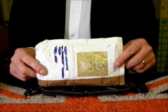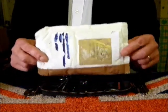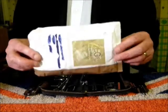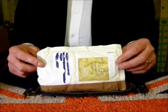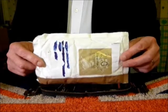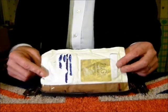uklocksport.co.uk. I've literally just walked through the door from work and found this package through the letterbox. Looking at the back, the sender is the fantastic Picking Paul on our UK Locksport forum. So I am assuming this is the PAPAIZ CR40 padlock that Paul sent to add to my collection. So thank you, my friend.